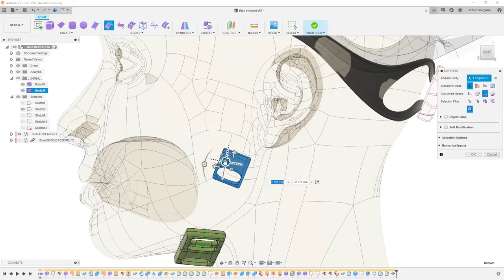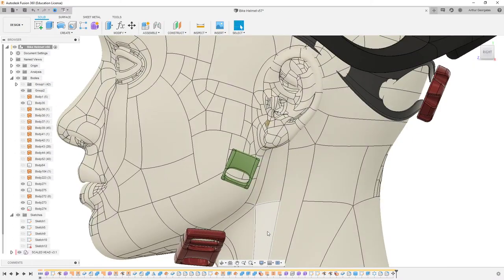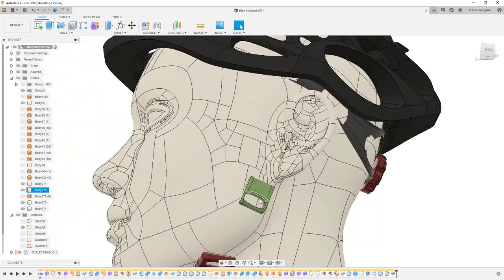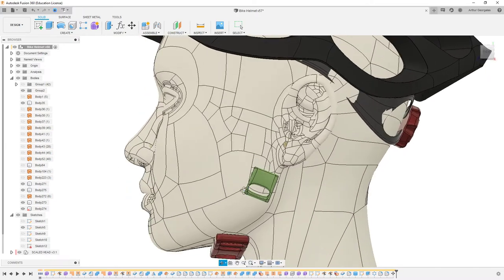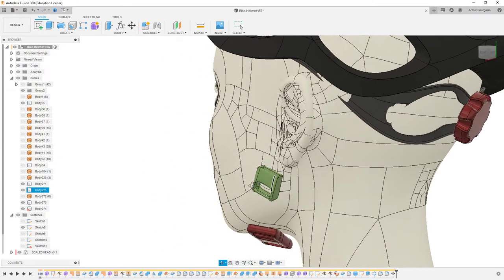So we can do something like that there and finish. And then when it comes forward, we've still got that all there. And we'd probably actually want to make sure we mirror it to the other side. But overall, that looks neat enough. Kind of looks right. Relatively in the right sort of spot. I might find that we are pinching the ear a bit. So we'll see how we go. Because this is going to come down and around here.